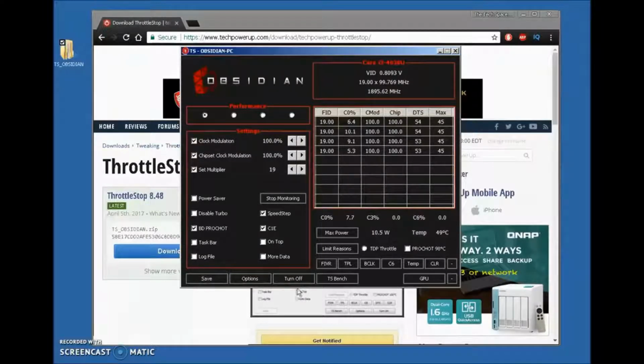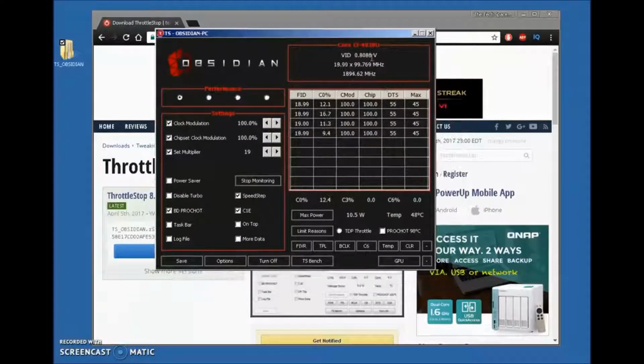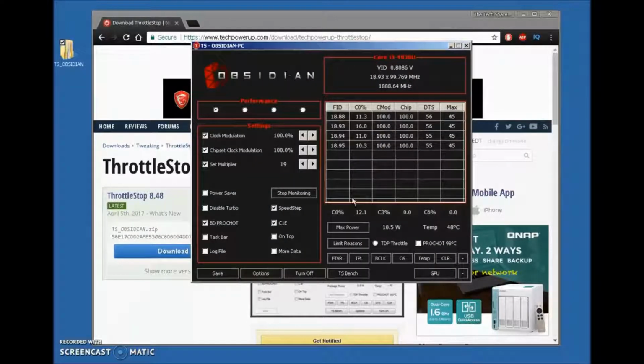So it'll say Turn On here. I have mine on already, so if I turn it off and turn it back on, all my settings are loading back up. It's overclocking my PC, and as you can see, it's running as fast as it can possibly go for the type of processor that I have in this current PC. So if you guys are having any performance issues, this is your problem solver basically. This is going to fix a lot of your problems, and overclocking is a safe thing to do. Don't think that it's, again, going to ruin your computer or cause any problems.